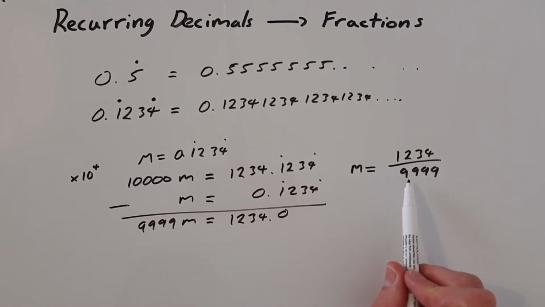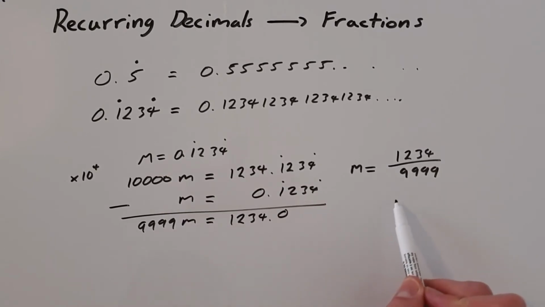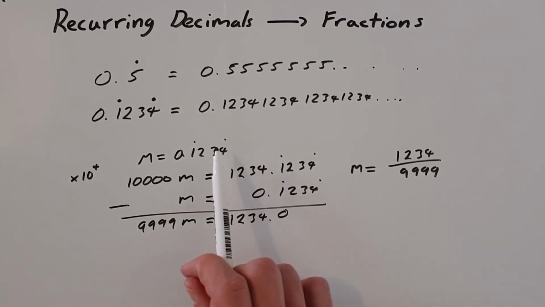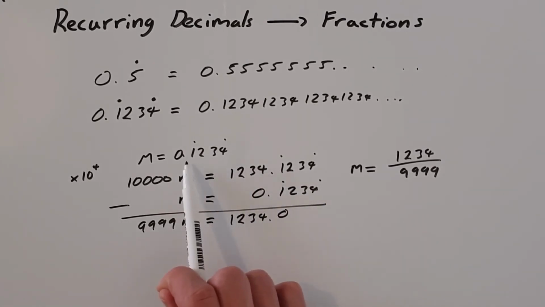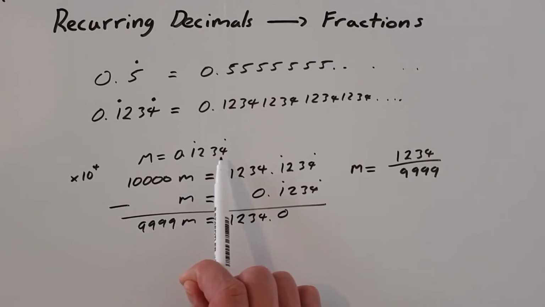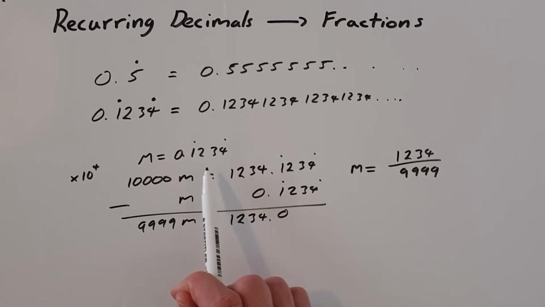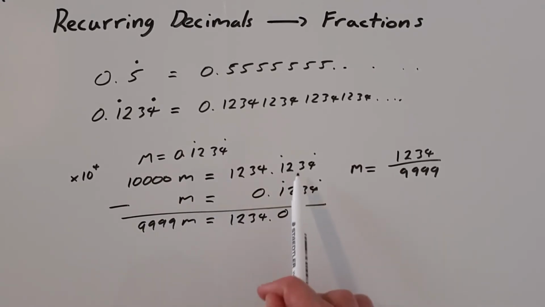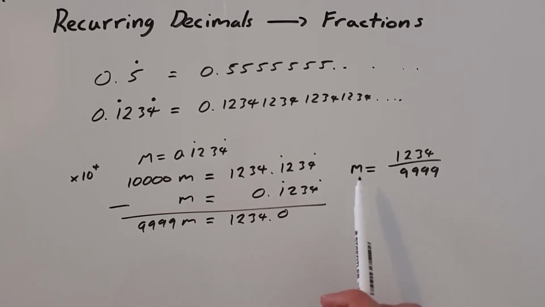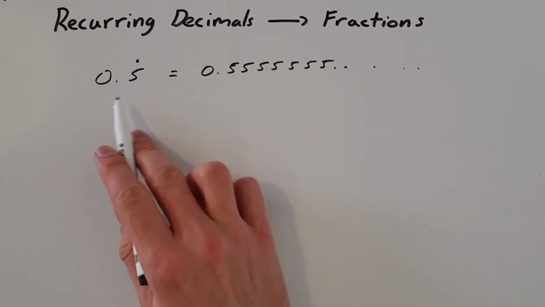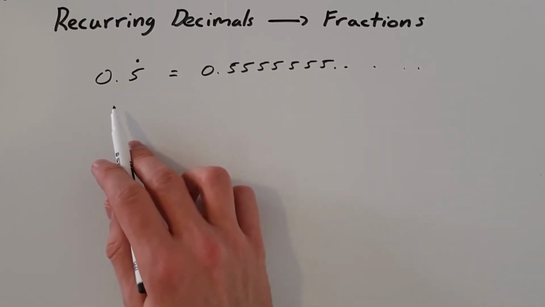And that's it. I hope that made sense. We'll go through another example of this as well, a slightly different version. But if you're unsure about this, go and watch it over again. All you're doing is looking at how many numbers are after the decimal point. That determines your power of 10 to multiply by, and then you take off the recurring part and divide it over to get your m. I will just show you that again with the first example, which might be a little bit quicker.